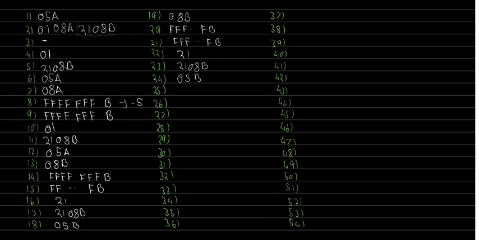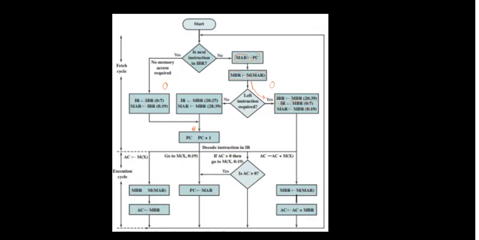First of all, for number 25, what is our memory address register? So here we're fetching from this memory address, right? Then now we're going to say, okay, what is going to be our 26? What's the content of our memory buffer register? Our memory buffer register will have the contents of what we're fetching from our memory. In this case, what are we fetching from memory? We're fetching this stuff over here, right?